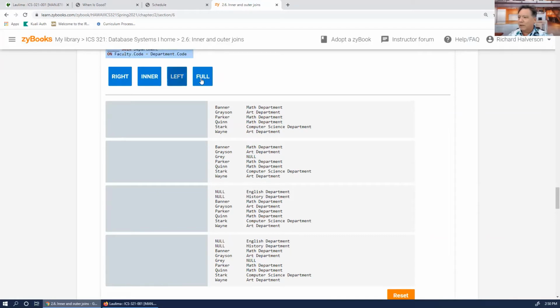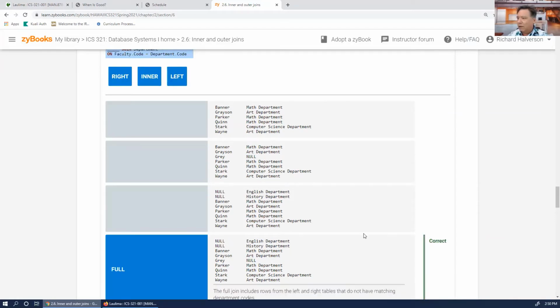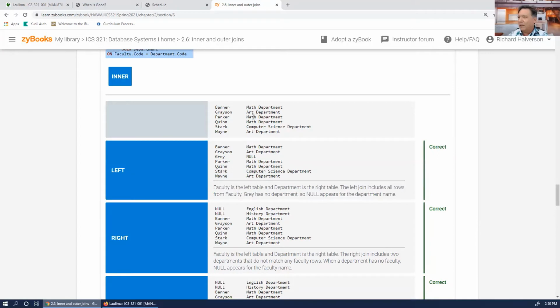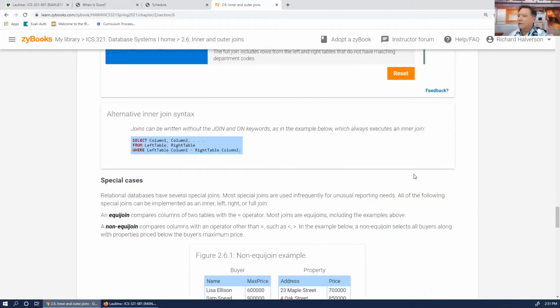This one's got to be a right join because there's nulls on the left. This has got to be a left join because there's nulls on the right. And this has got to be an inner join because there's no nulls. All right, anyway, that's easy.